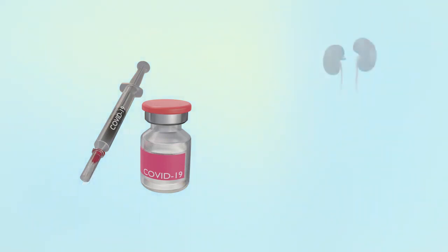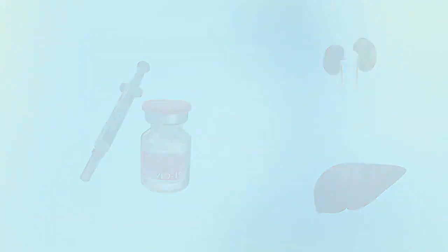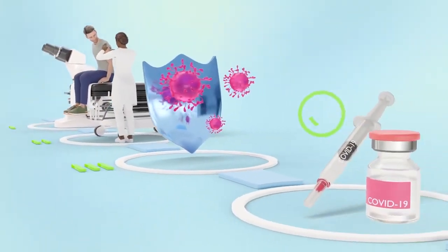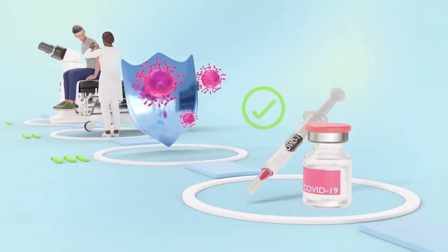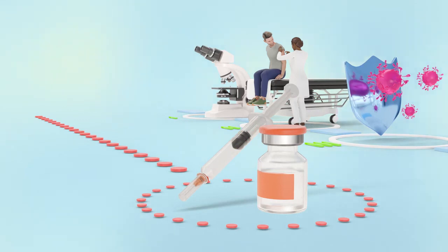In the 4th and final phase, the drug has been registered. The drug can continue to be investigated on how it works best and whether it can also be used for other conditions. It takes a lot of time, rigorous testing, and sufficient test volunteers before a new drug can be registered. Unregistered drugs have not gone through this process.